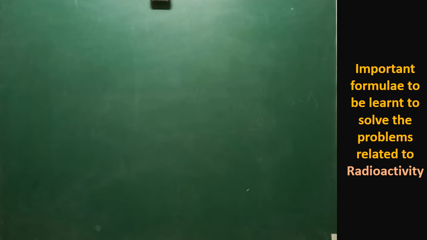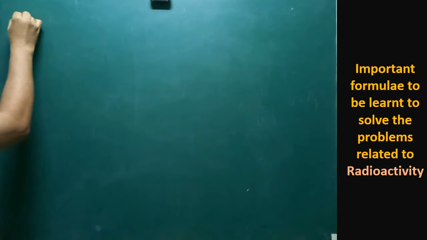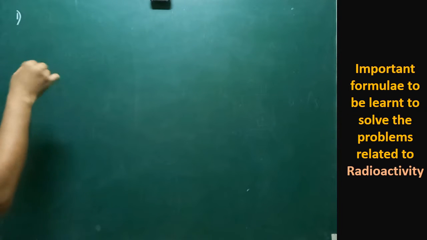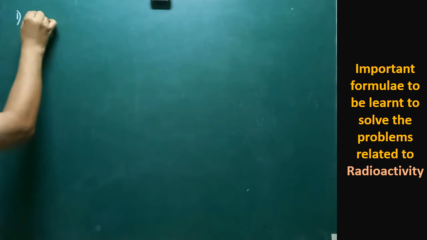To solve the numerical problems in radioactivity, we need certain formulae. Now I am going to list out all the important formulae which are required to solve the radioactivity problems. First I will write the formulae one by one. The most fundamental one is half-life. By knowing the decay constant, we are able to derive the expression for half-life.